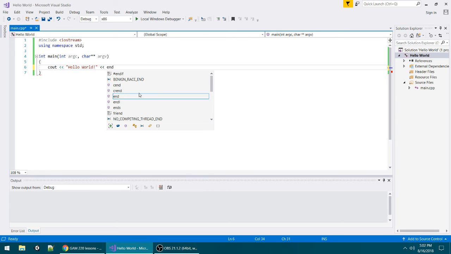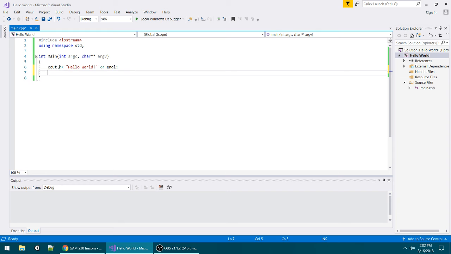Another insertion operator, and then the object endl, which stands for end line. So this should print out to the console hello world and end the line. And then cin.get. We'll just do that for now. So we're going to print out hello world, and we're going to wait for a key press.